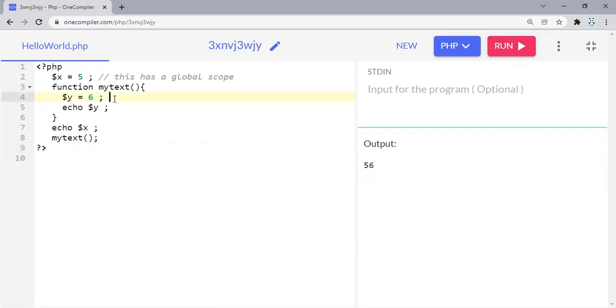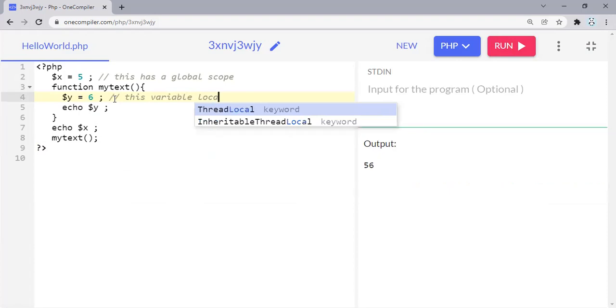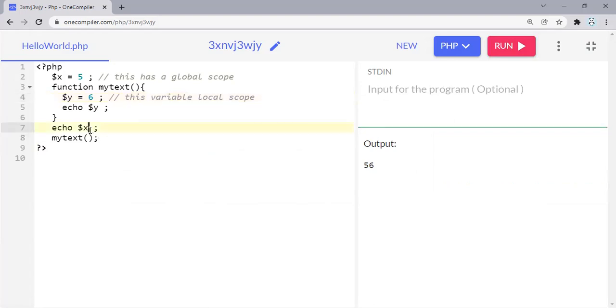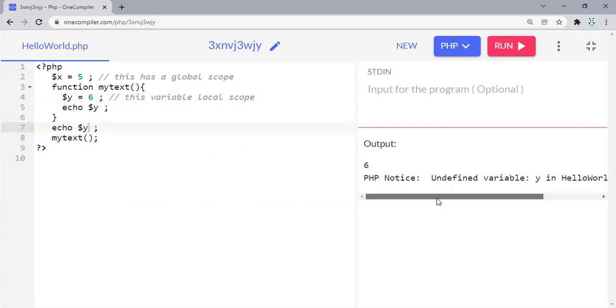Now this means that this variable has a local scope. Local scope means this variable can only be used inside the function. Now if you want to access this y outside the function, can we use it? Just see, no, we cannot use it.